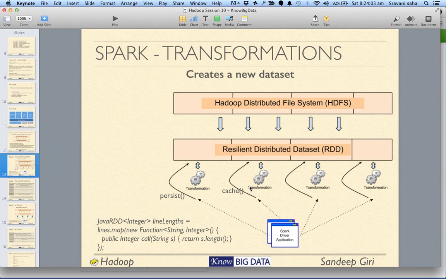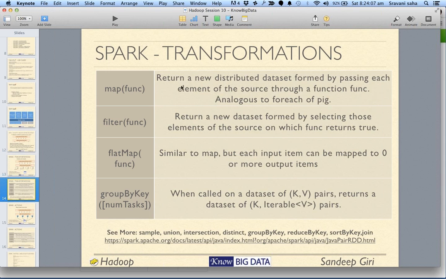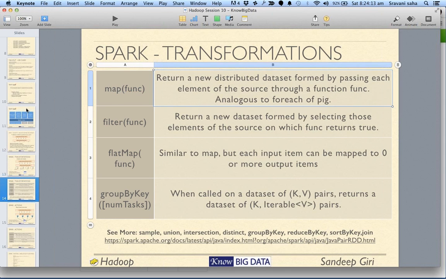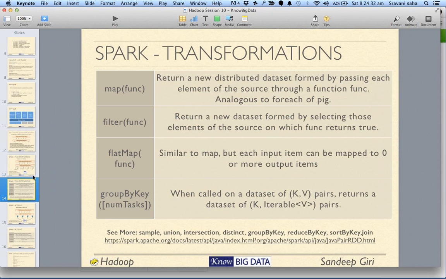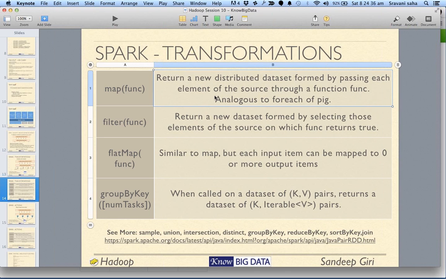There are many other different kinds of transformation. The first one was map, as we gave you the definition. Whenever we do any transformation, each transformation results in a newer data, which will again be an RDD, a resilient distributed dataset.